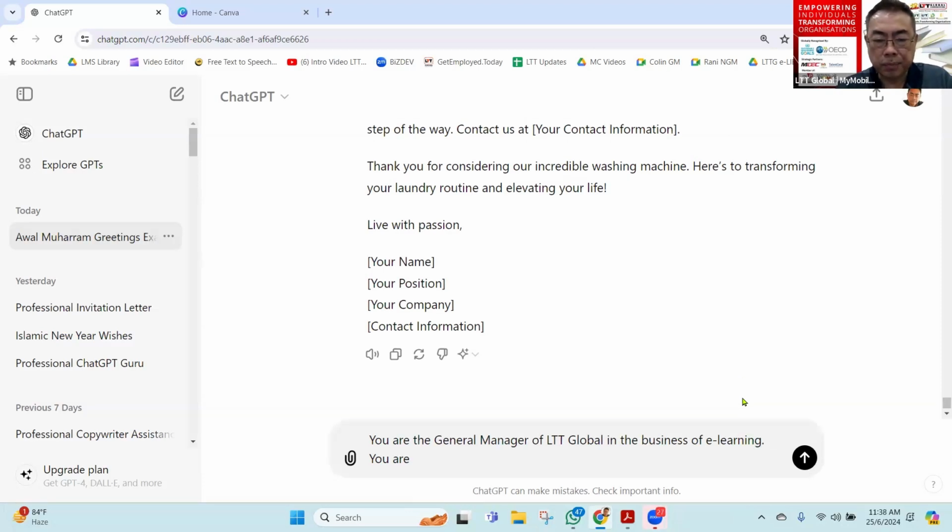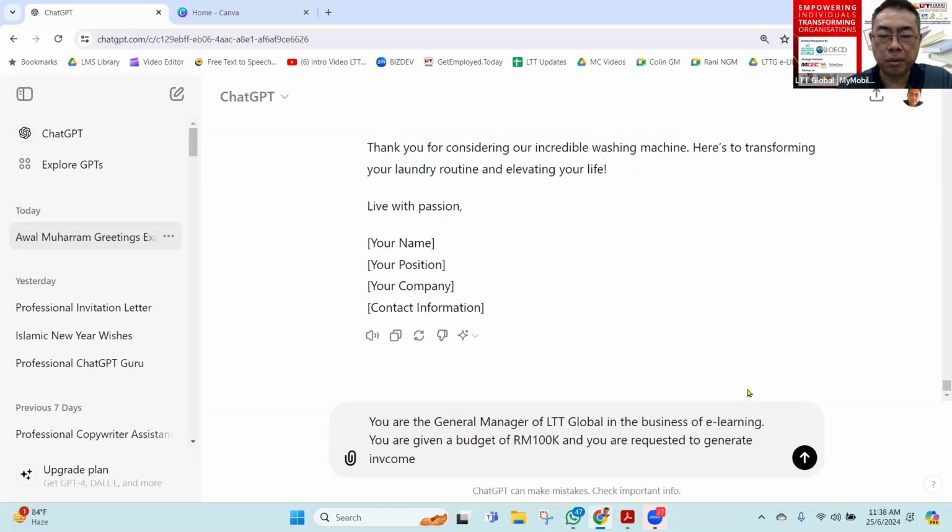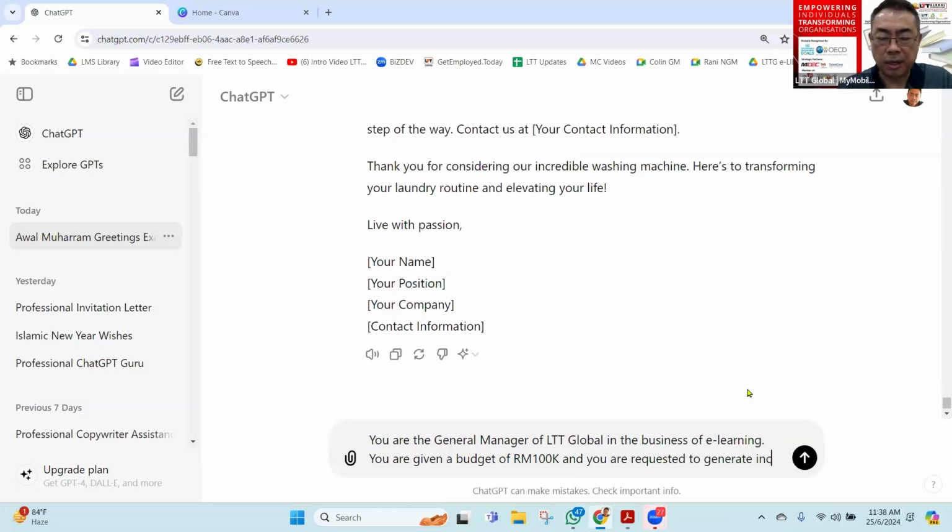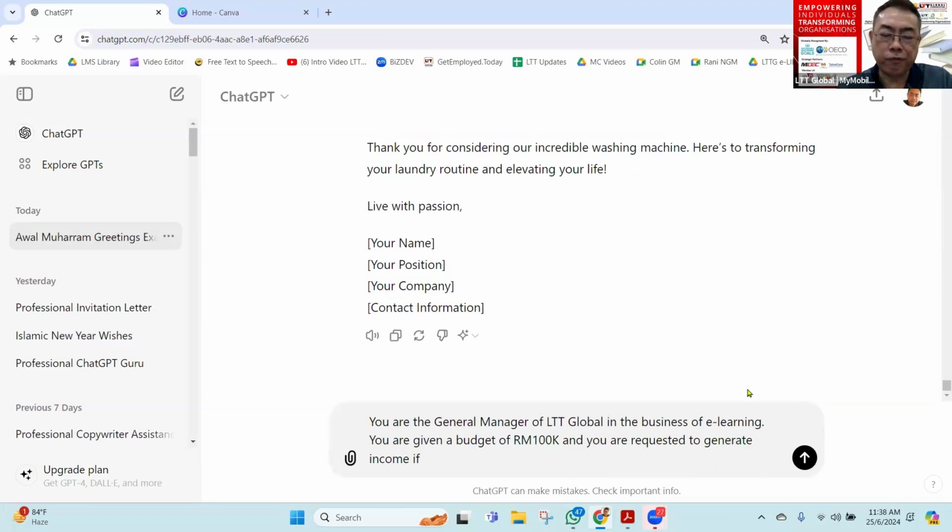You are given a budget of RM 100,000, and you are requested to generate income of RM 1 million.